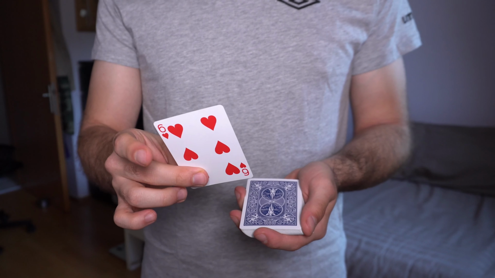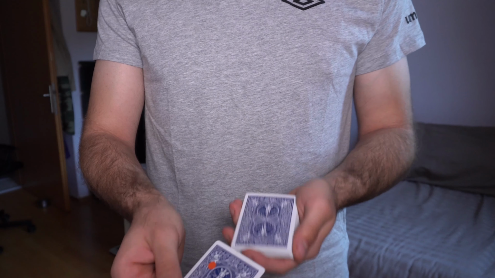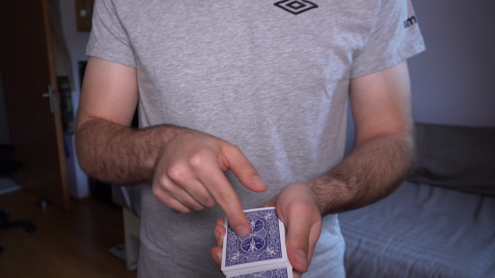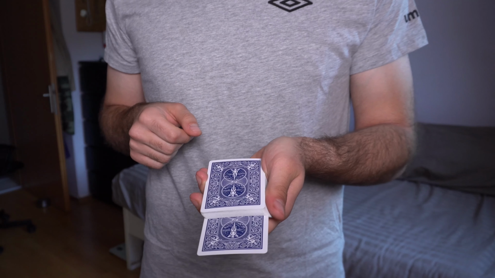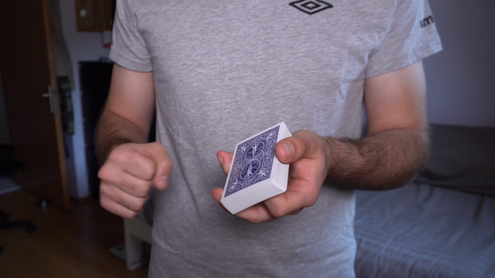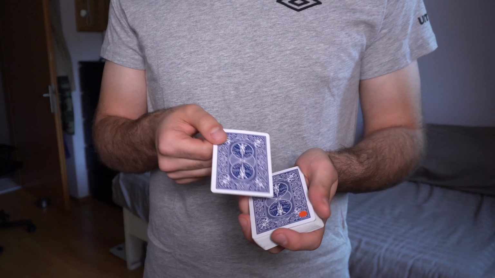Once you have shown this to your spectators, you will push the card into the pack. To make sure they do not see this, you are going to tilt the pack, you will put their selection into the deck, so now the other cards are covering up the secret marking. At this point, you have a very clean display of their card going into the deck, and you push it flush in.